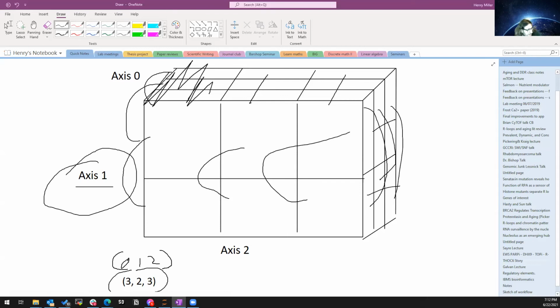All right. Any questions on this? I'm so sorry for not understanding this at first, because it is very important to understand, but it's also very counterintuitive. 4 dimensions. Let's do 4 dimensions.